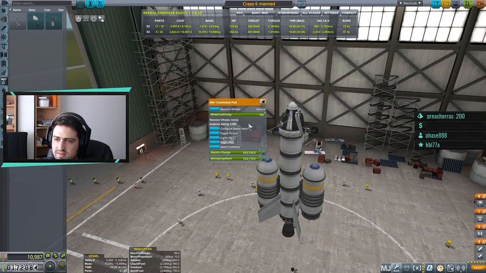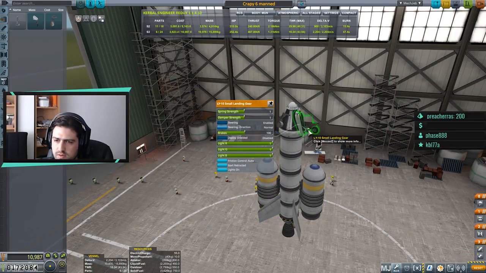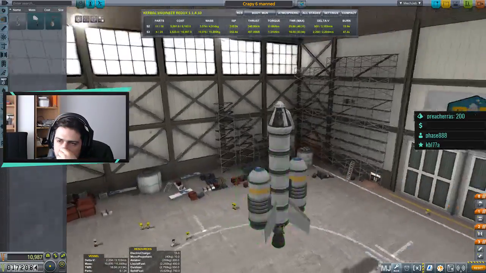That's not the options that I want. This one. Start retracted, please. Okay. It says lights use power, so let's not.